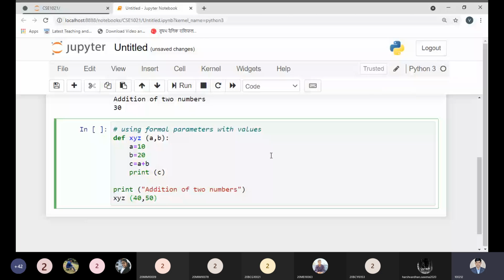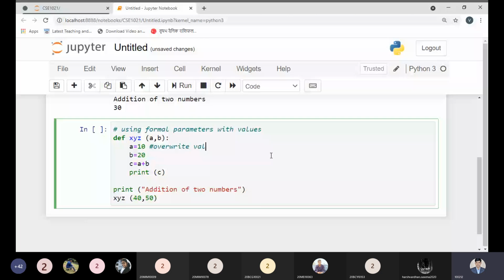Suppose I'm passing 40 and 50, but at the time I'm initializing a equal to 10 and b equal to 20. You can do that. If you do so, A and B will be overridden by 10 and 20, so it will override the values.